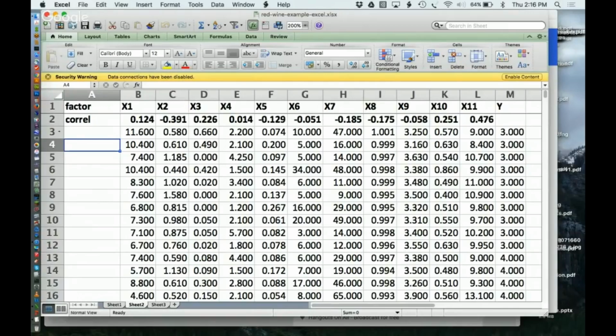The process for utilizing decision trees is the following. You start with data like this. You use that data through some mysterious process that you'll learn next week to build a decision tree. Then once you have the decision tree, you can now query it. So you can say, okay, I have a wine with these different factors. What do we think a human will say the quality is? And then we consult that tree, and we end up at a leaf, and that's what we estimate the quality to be.